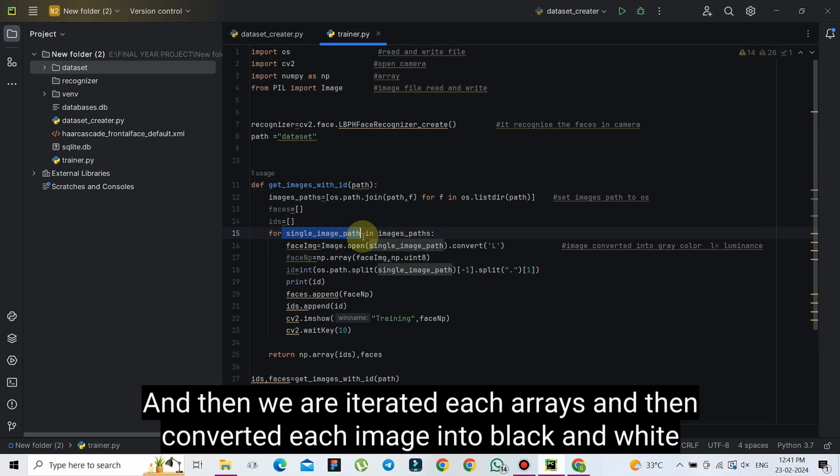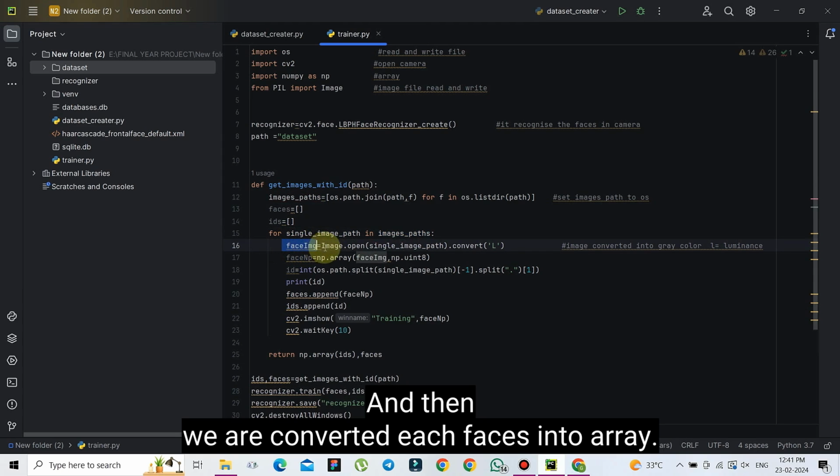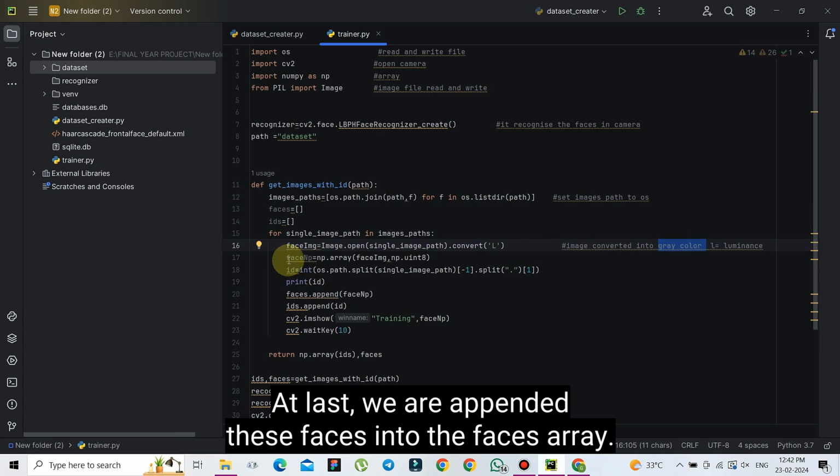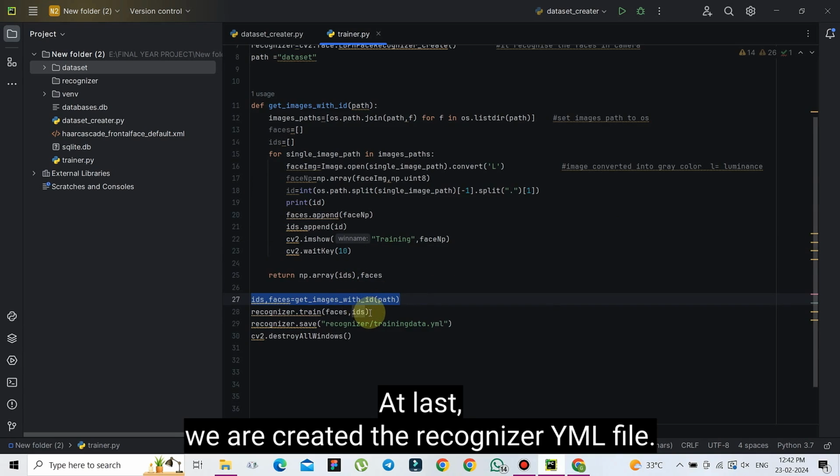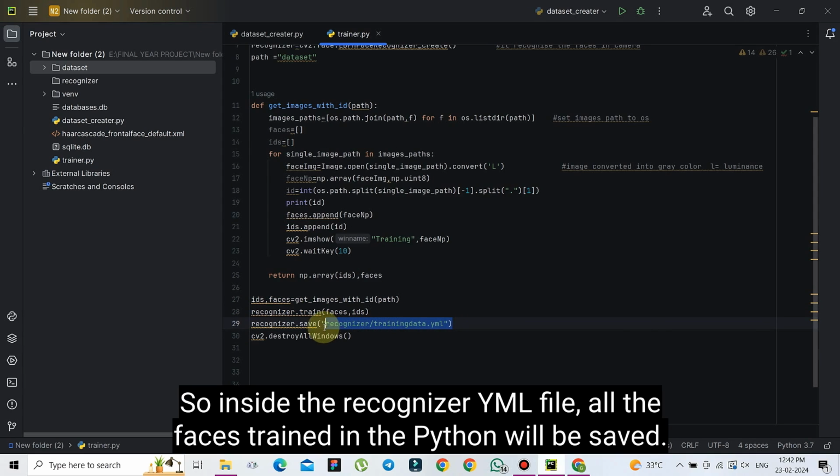We iterated over each image, converted it into black and white, converted each face into an array, and appended these faces into the faces array. At last, we created the recognizer YML file, inside which all the faces trained in Python will be saved.